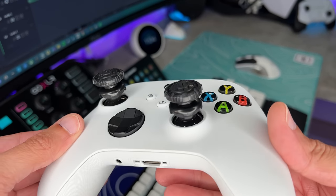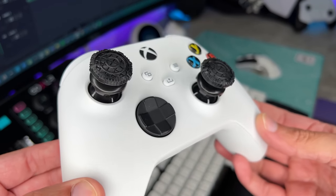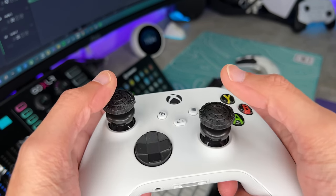The Battle Royales over here, I have a two-part problem with. One, they're just riding the coattails of the popularity of the Battle Royale genre. But the main issue, not even an issue, but just why I personally don't opt for the Battle Royales, is the fact that they are also a dome stick design, but Control Freaks already makes the CQCX, which I talked about at the desk earlier, which in my opinion is a better dome design. So if I'm going to pick up a domed Control Freak, it's going to be the CQCX.